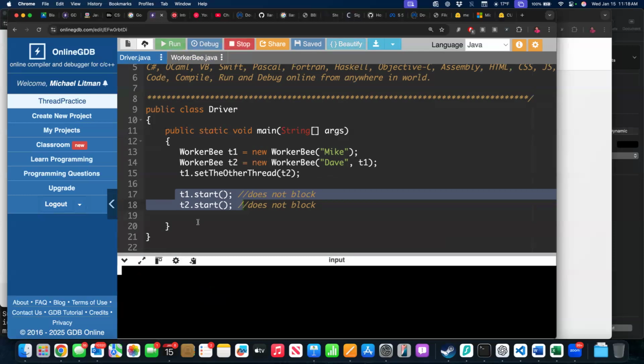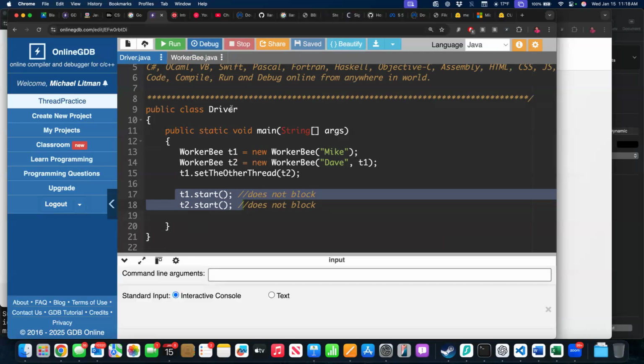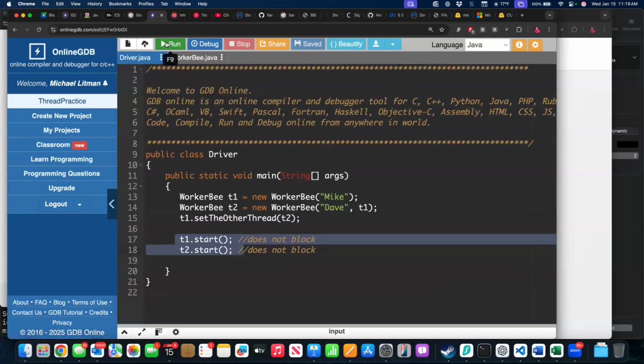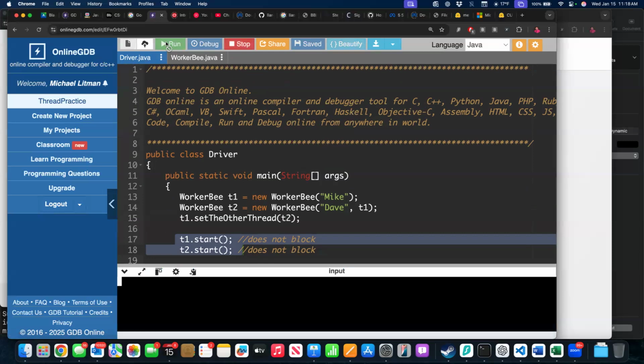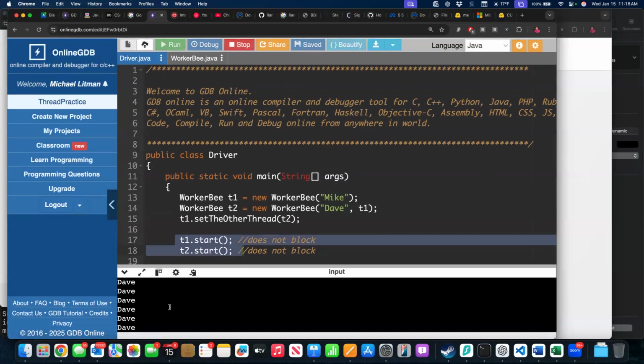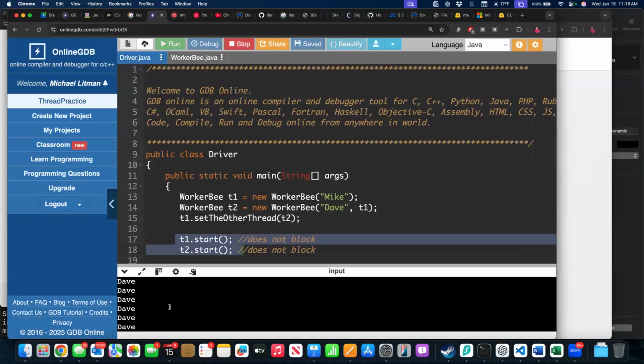So I'll go ahead and run that. I'll just stop it, because remember, it's an infinite loop. That was never going to stop on its own. Does it let me still look at what was going down? Oh, perfect. It doesn't. But hopefully we saw that, well, you get the point. Sometimes there were several Mikes in a row. Sometimes there were several Daves in a row. No rhyme or reason. What we want to do is maybe start off by creating a situation where it does alternate between Mike and Dave, just to get control over this situation.